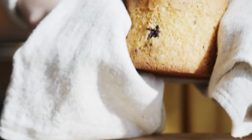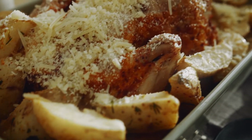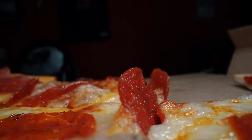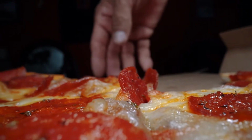From the most delicate baked goods to the most succulent proteins, the Cadco Bakerlux gives you the versatility to create culinary success.